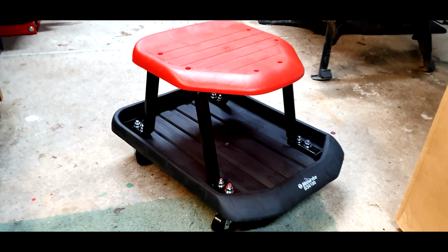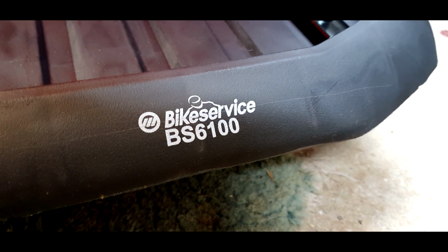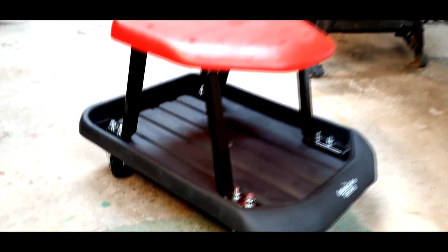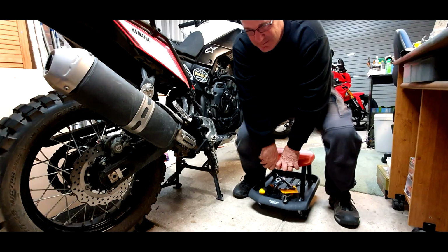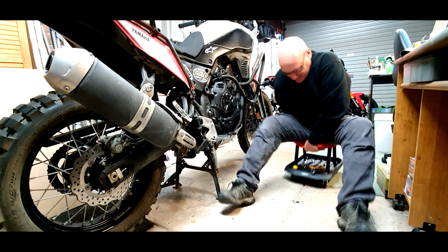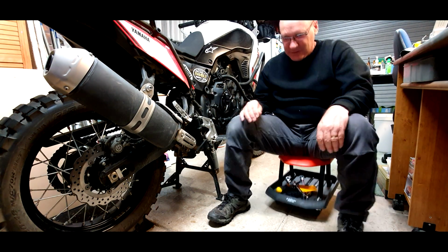Okay, job done, guys. There it is, all screwed together. It's the Bike Service BS6100. Check it out. All right, let's plonk my bum on it and see how we go. Hey, how's that? Angled over the, running over the carpet all right. Concrete's good.